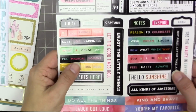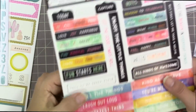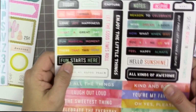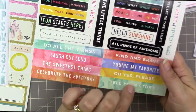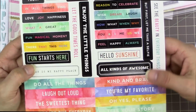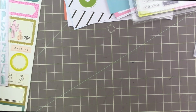What I really love about these is that they are kind of glossy, so they're going to provide a different texture on your Project Life cards, and I like that there's black on it. It really makes some of them quite bold, and then these ones at the bottom look like they're done on a mixed media, like a watercolor paper. Really, really pretty. I love these. They're going to be fun.